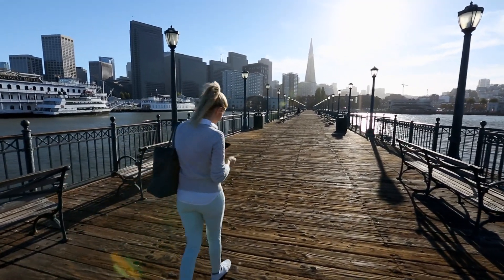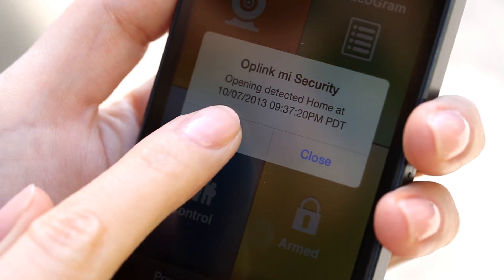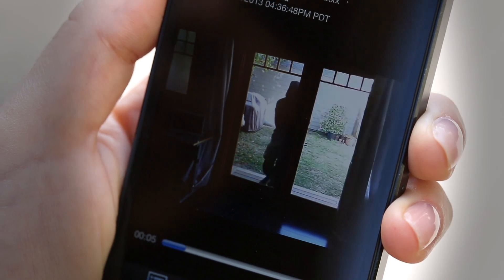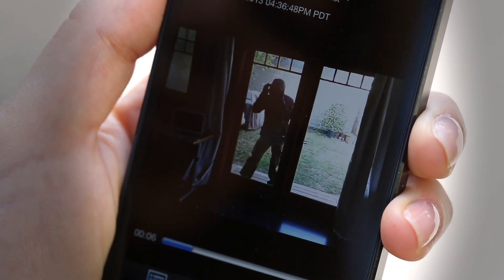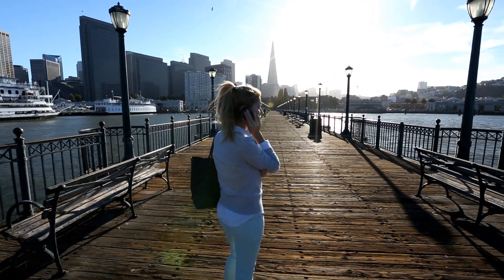One of the things that people love about the system is when there's an event that's triggered, it actually sends you a video notification five seconds prior to the event and 25 seconds after the event. It gives you the ability to actually see what went on and make a decision, because 92 percent of all alarms today are false alarms. So here's a great way to verify whether or not this was an incident that needed some action.